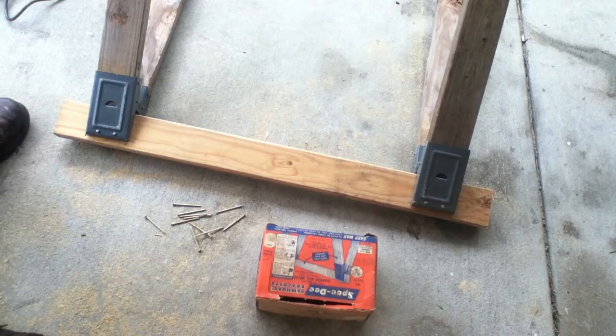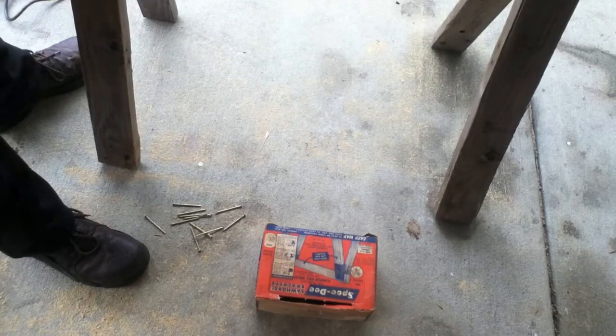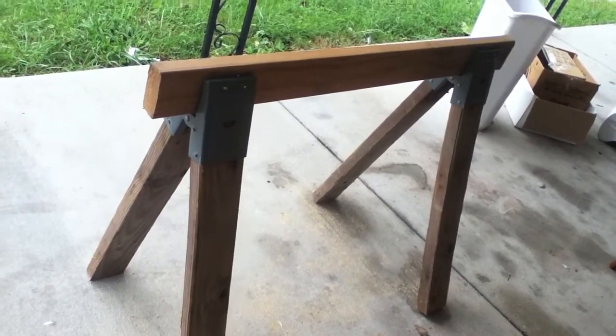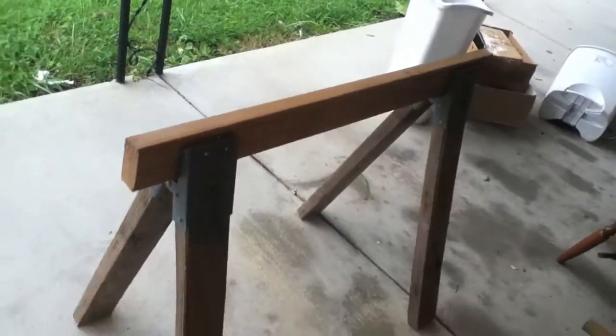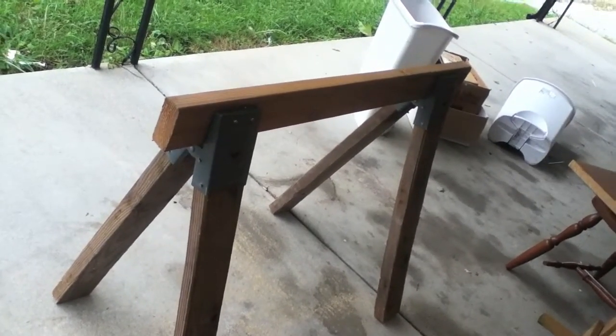So that's it. See what it looks like. That is a sawhorse. I'd say it probably took me about 15 minutes to do. It's good and sturdy. It's not too heavy. Real easy project. I'll go ahead and knock the other one out and I'll get back with you.